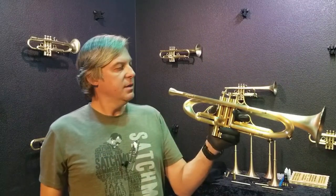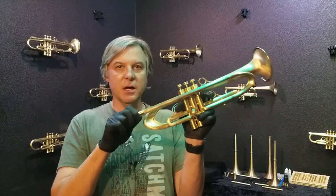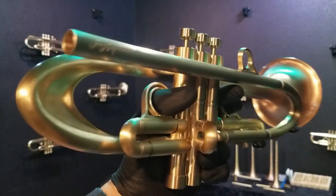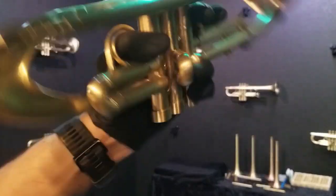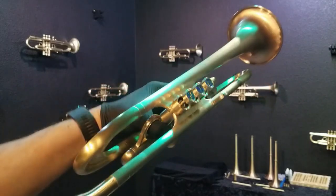The other companies don't do as much custom work because they specialize in mass production — completely different thing. So this is a VPS Summit. It has the B2 style body on the mouthpiece. It does come out; you can use any mouthpiece in our horns. When you buy a new Haralson Summit, it includes the 5mm modular mouthpiece. We've got the client's actual signature in the horn. I'll put the mouthpiece back in so you can see the fit — that's how nice it fits. This is in brushed raw brass; you could do it in silver, gold, acoustic armor, or something else.